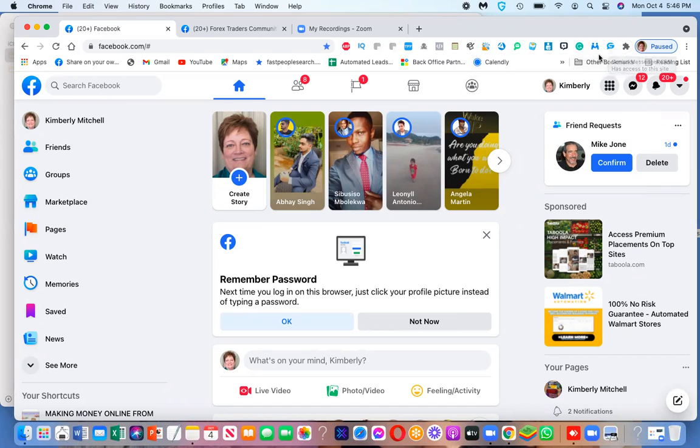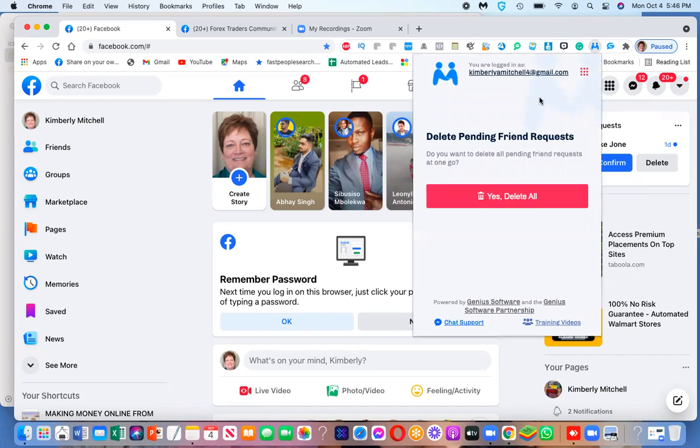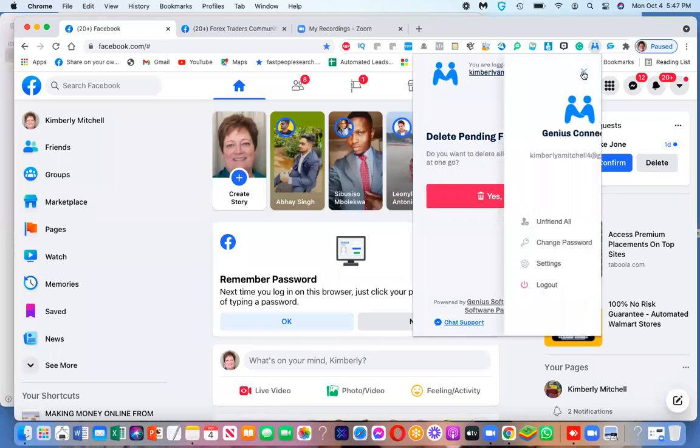Once that's done, click on the two blue people, and it'll probably ask you to sign in. Sign in with your original email, and the password is 123456. So again, it's your original email, password 123456. Once you're signed in, go up to the top, the 9 red dots, and click on them.